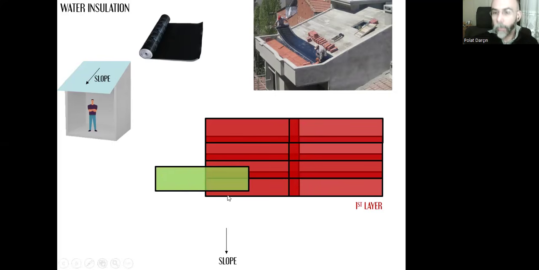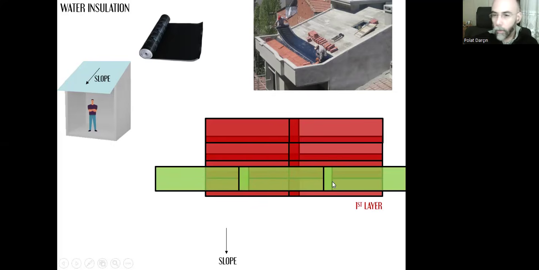But this time, this piece needs to be centered based on the joints of the first layer. As you can see, I'm placing this upper layer, the first piece of the upper layer, centered based on the lower layer's joint.